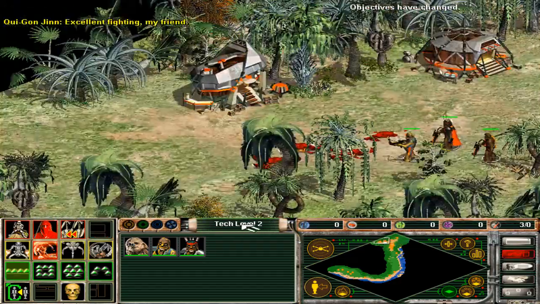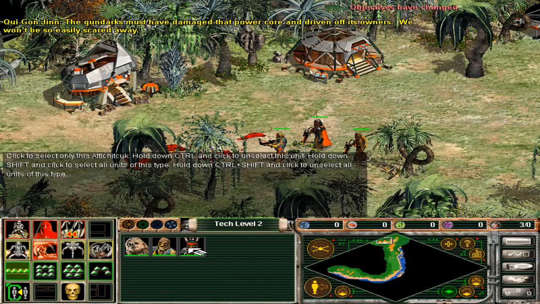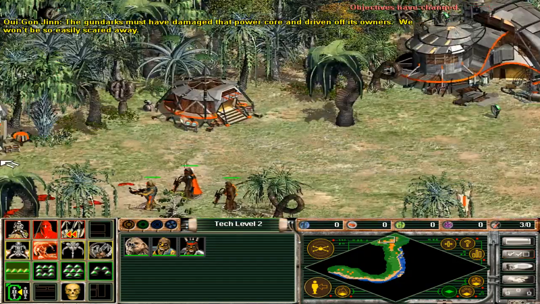Excellent fighting, my friend. The Gundaks must have damaged that power core and driven off its owners. We won't be so easily scared away.